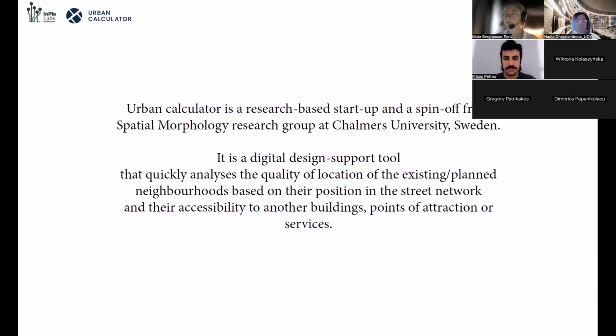So it's not that you do a lot of analysis and then in the end, at a certain moment, you do an evaluation of your design. It's actually part of every stage, every sketch you make. You can get feedback from the tool: what if you add a street, how does accessibility change? How does centrality change? And I will talk you through the whole thing, why we want to do this, why this is important, etc. But that's in a nutshell what we try to do.